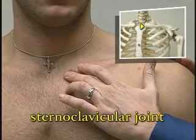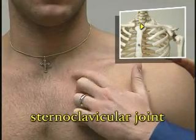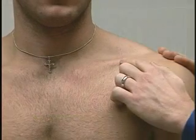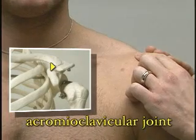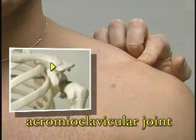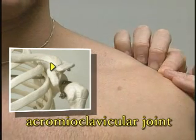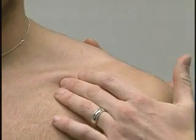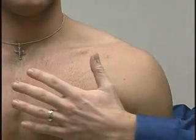And this is through what's called the sternoclavicular joint. The sternoclavicular joint is located right about this area as you march your way along the clavicle to the sternum. As you march laterally, you'll come out to the acromioclavicular joint. The acromioclavicular joint is actually felt like a knuckle that you'll feel at the end of the clavicle. And the acromion is actually, if you think about it, part of the scapula. So the scapula articulates with the clavicle, which articulates with the sternum, thereby linking the upper limb to the axial skeleton.